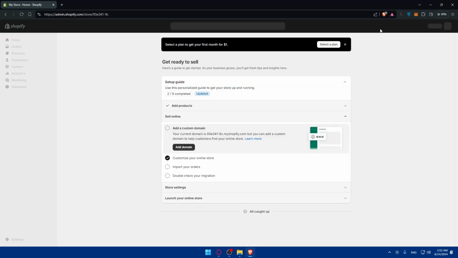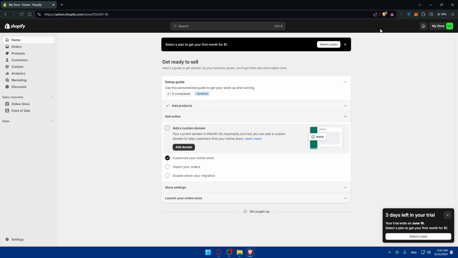Of course, you can use Google if you don't want to go through all the extra steps of creating or even logging in to your account. If you just created your account, you'll have to create a store. You basically have to answer some questions. If you don't want to answer them, you can click on skip all and your store will be created. It's going to be up for 3 days if you are on your free trial, unless you pay for a plan. Then, of course, the store will be inactive after 3 days.